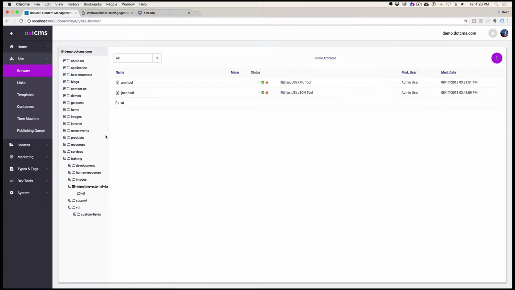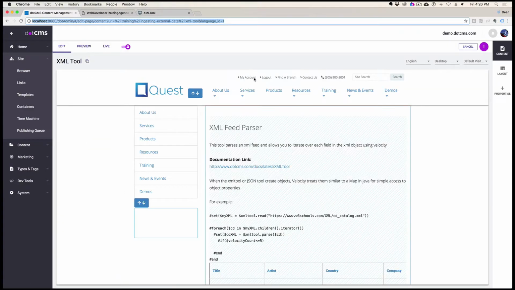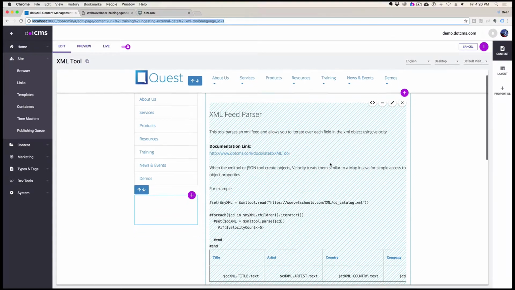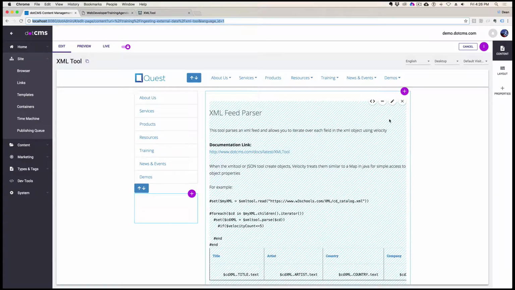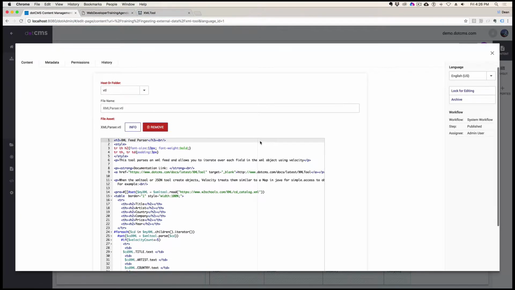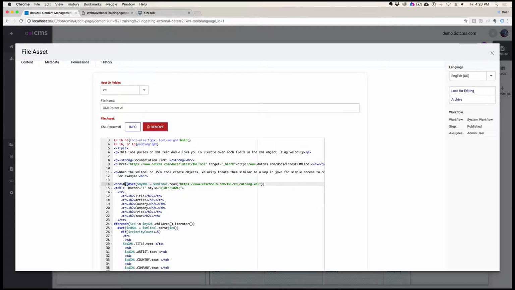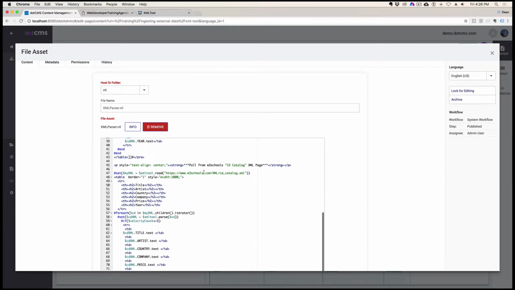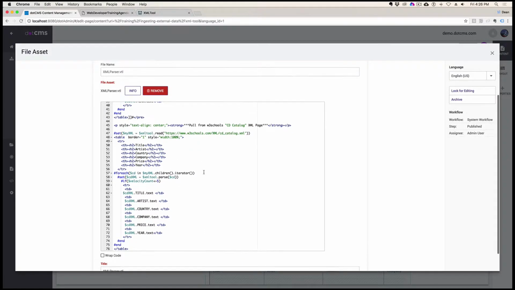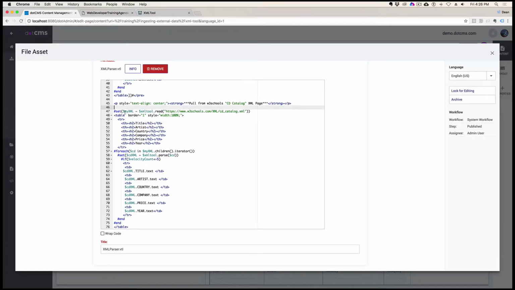So we'll go ahead and take a look back now at the section we have here on ingesting using the XML tool, and then we'll cover the JSON example. And I've got this XML Parser VTL, which is pretty much just doing the same thing that we just looked at. It's commented out here on the top, and then down below it's executing. So this is that same XML tool, XML tool.read, and then we've got our table, and then for each CD, so that same exact code that we just looked at.